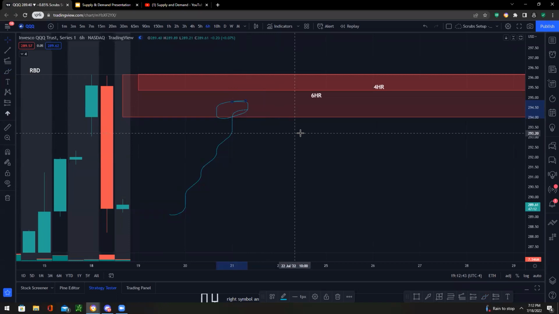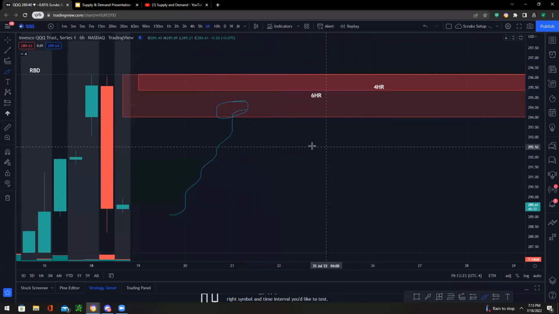Supply and demand is different from support and resistance. Sometimes people kind of get them mixed up and act like they're completely similar. This is false. Support and resistance is historical data points that you find on a chart that happened 3 months ago, 6 months ago, 2 years ago, etc. Supply and demand are fresh. They happen basically every single day, and you need to refresh them as such. As soon as they're invalidated and the price action pierces through it, this zone is no longer current. You get rid of this, right? So that's something you want to be aware of.